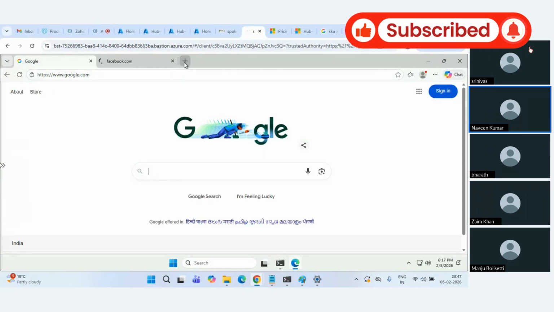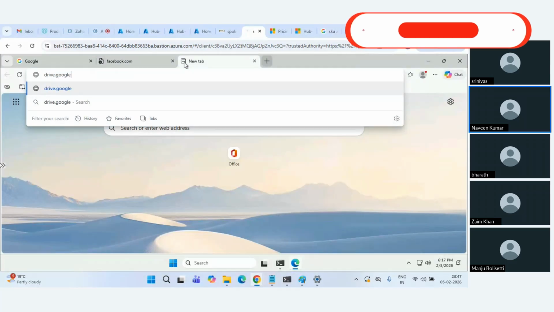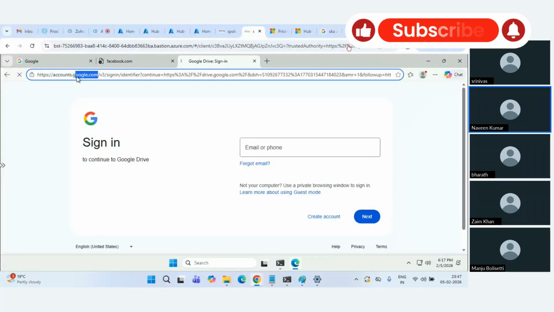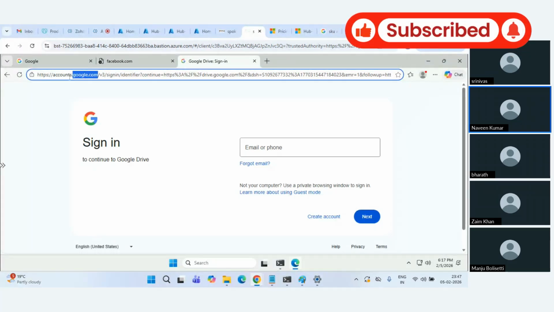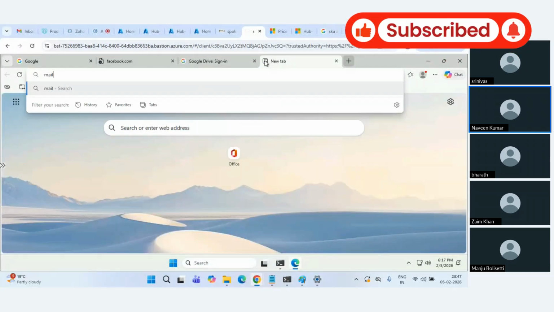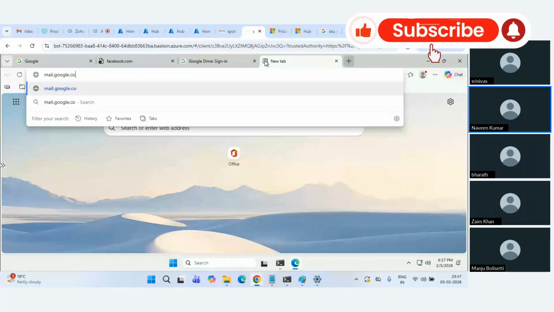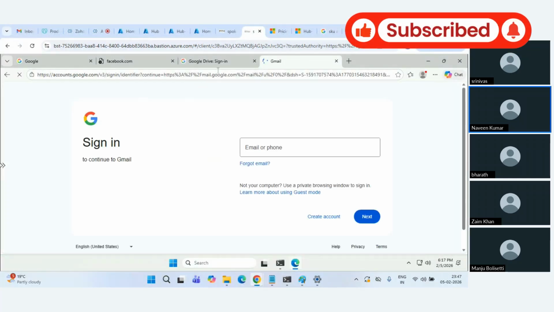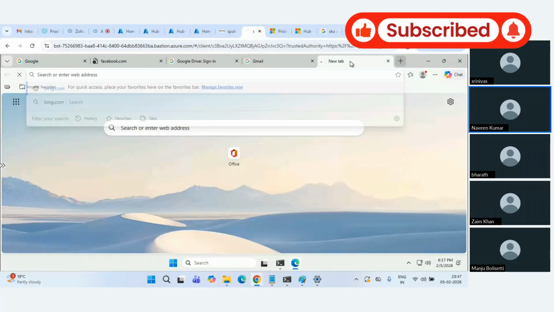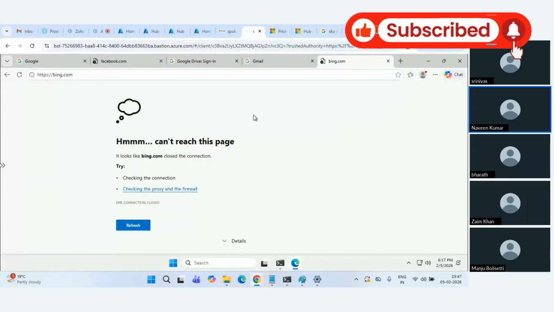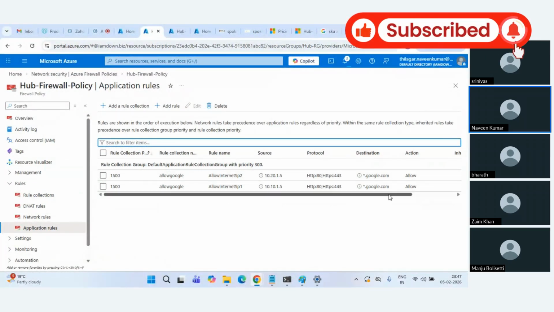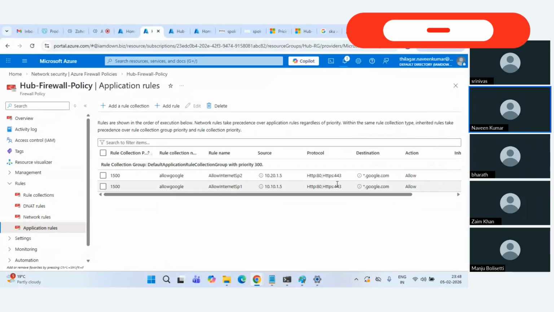Any domain with Google, probably I'll say drive.google.com, this will also work because we have allowed any child websites, be it accounts.google or drive.google or mail.google, like that. Google has multiple sites, right? So all these things will work, but anything apart from that is not going to work. If I do bing.com, this will not work because we haven't allowed these things from the firewall perspective. Only this website is what we have allowed. Okay, that is how you can set application rules.